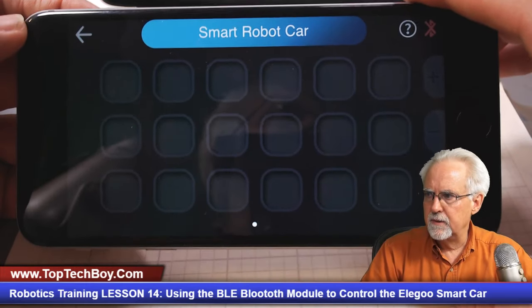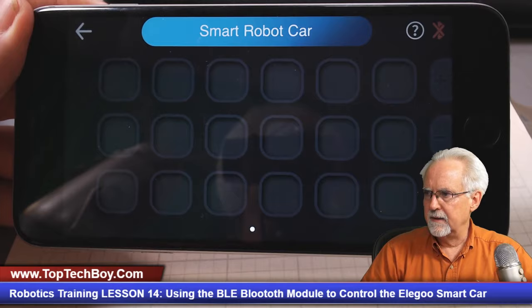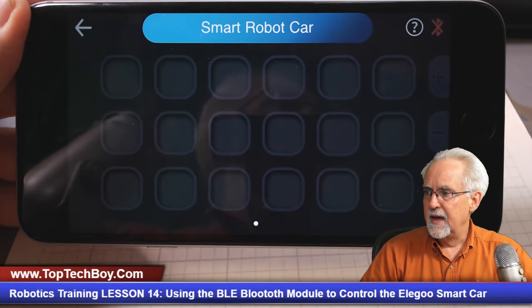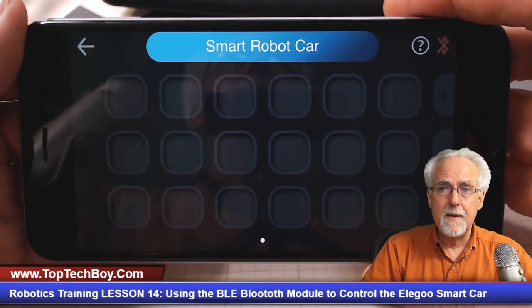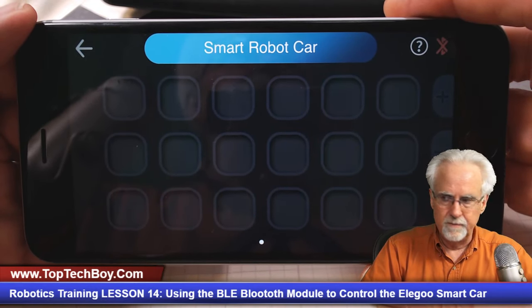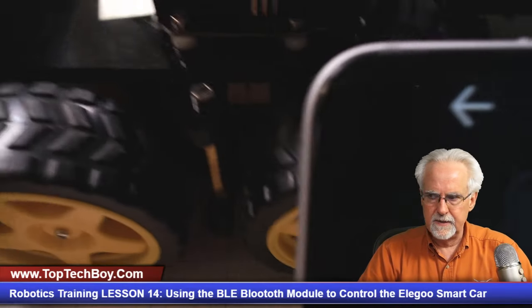And when it comes up here to DIY control, it has a screen that looks like this, okay? And there is nothing there. There is nothing there because we are the programmers and we're going to make this do what we want it to do. Now, the first thing we're going to see is if we can pair this thing, okay?